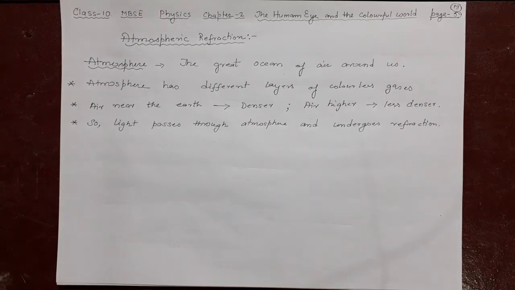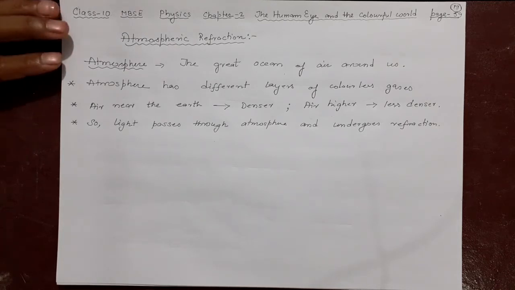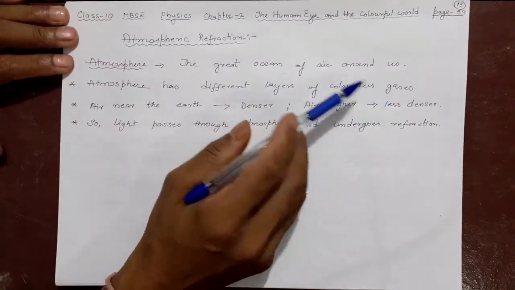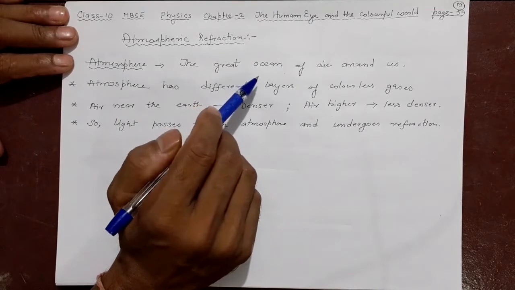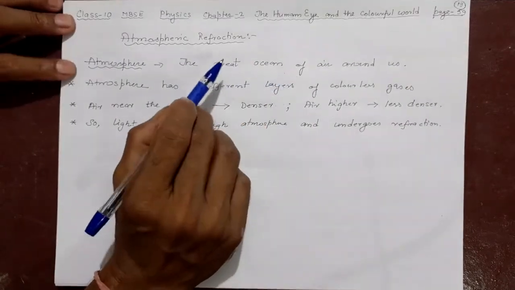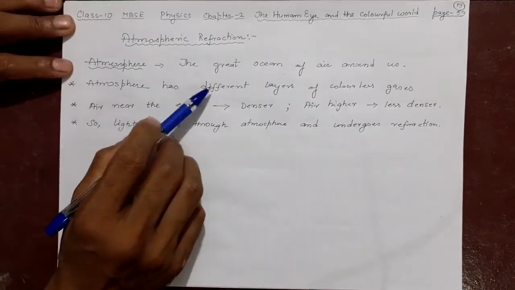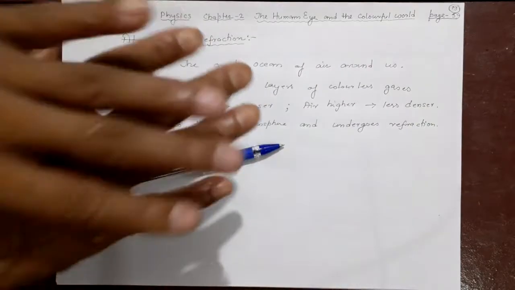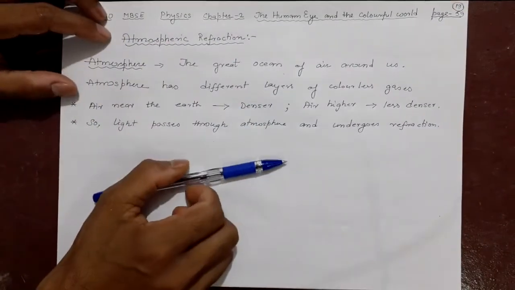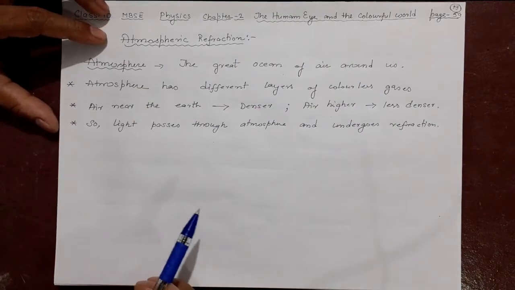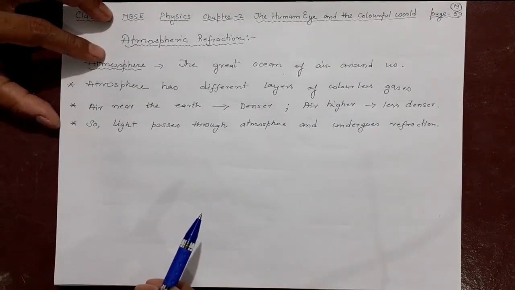What is atmosphere first? Atmosphere is a very general thing that we see every day, observed around us. The great ocean of air around us. All this, where you are breathing from, starting to there in the sky, everything, all that is atmosphere. It consists of what? It has many layers, one layer above another, like nitrogen, oxygen, carbon dioxide, all. So colorless gases are there. All together we call air, and that is atmosphere.